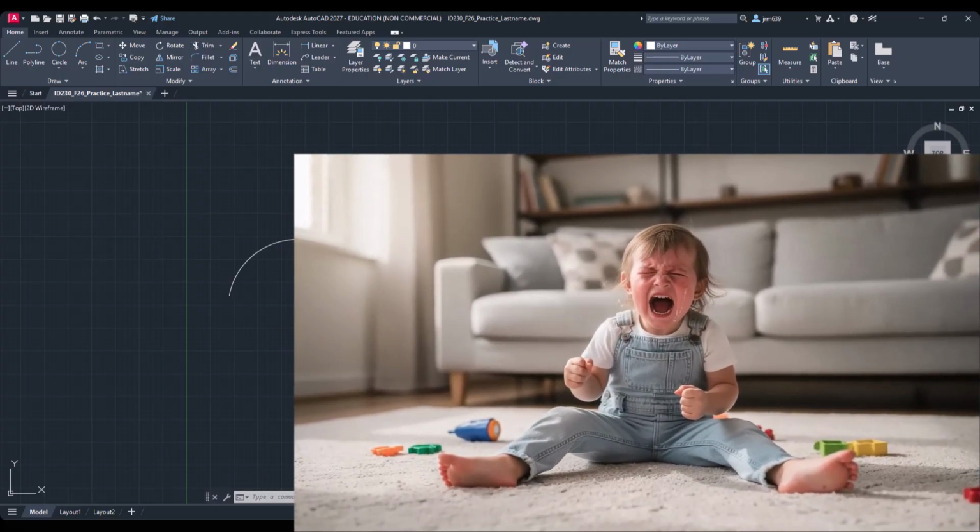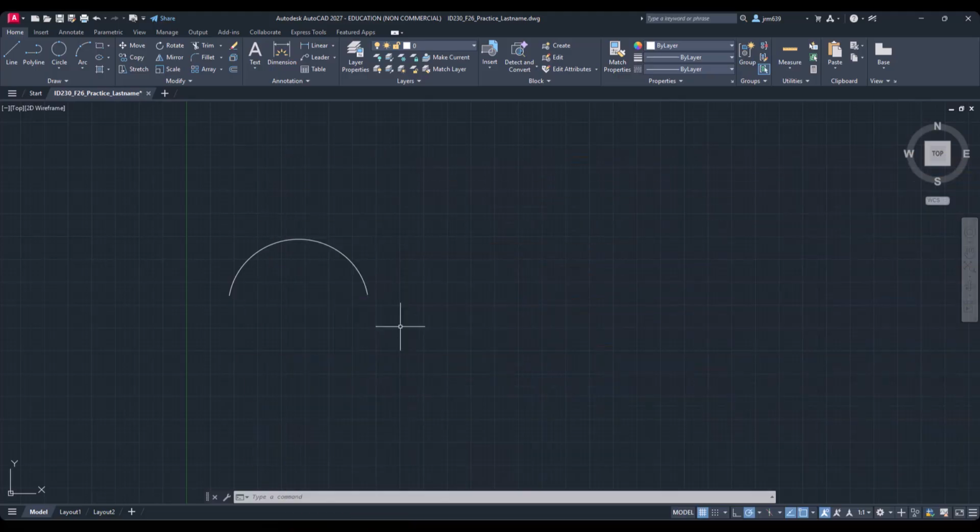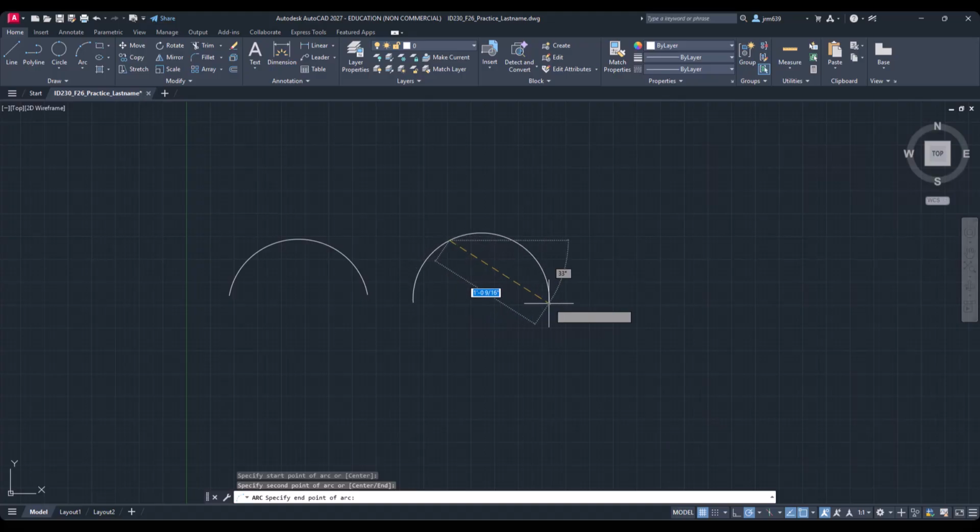Now arcs are a little bit of a 2-year-old. They're sometimes a little easier to place first and then adjust it. So the general rule of thumb, and let me demonstrate. Here we're going to start an arc. We're going to determine the hump size, and then the closer that your endpoints are placed to each other, the more it wants to behave like a circle, and the further apart you place the endpoints, the more of an arc you get. And sometimes it gets really crazy when you try to get right on that start point. It does not know what to do. So just place it further apart.